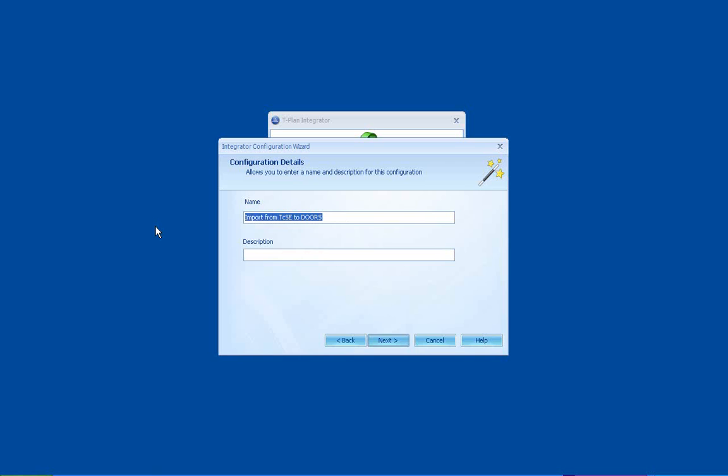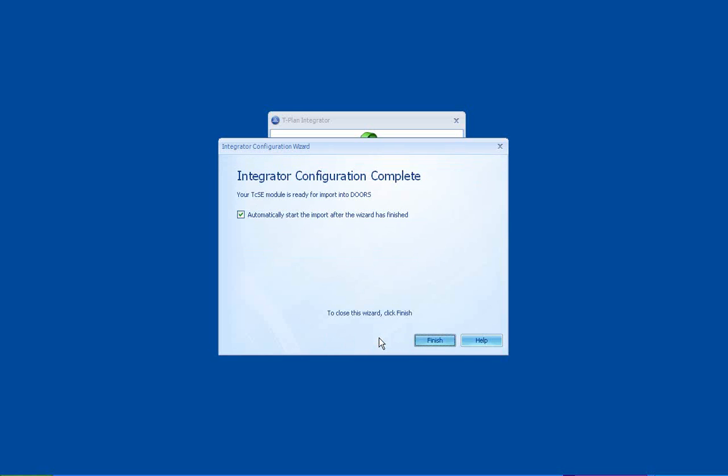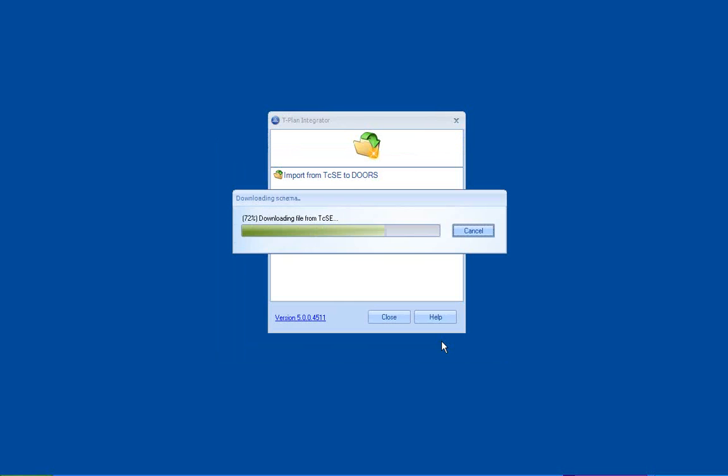So we've now performed all the setup, we know all the rules, we can just let the integrator go and import this data. Now you can just give this a name and then allow the configuration and the tool to do its work. So the first thing that it will be doing is extracting the data from TcSE. It will then convert that data into the integrator's format, which is RIF. From there it will convert that RIF data into DOORS friendly format, followed by importing that data. But at all stages the integrator tracks and stores the IDs against the object, so it can start to manage change on a regular basis for you.